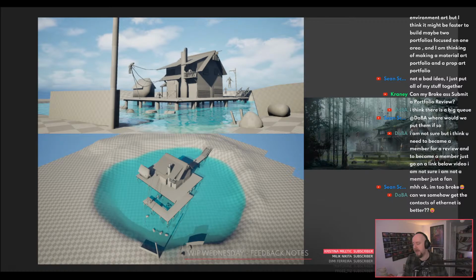I don't have any data on this, so I'm not supported by any actual data, but material art is probably one of the heavily fought for positions, I think, because it is relatively easy to build up a portfolio. And that's what people will aim for. That applies to a bunch of stuff, not only game dev. If it's easier, there's going to be more people trying to get into it, and more competition in that space. For prop art, it's less, because you need more skills, and material art is kind of a part of prop art. So you'll be picking up that skill regardless. Yeah, that is probably the better one to go for from a pure numbers perspective.